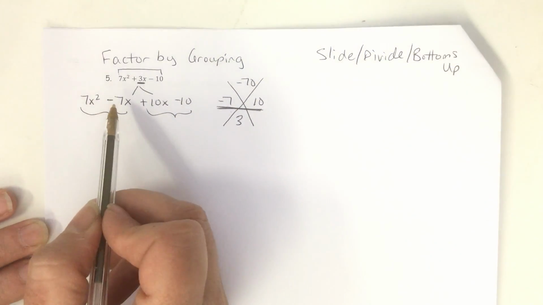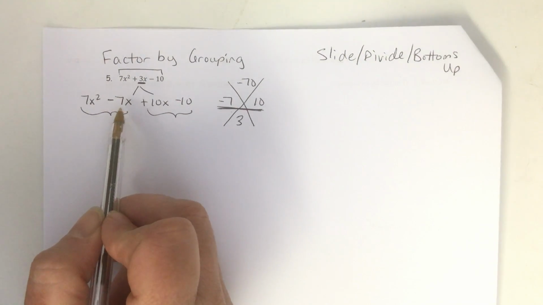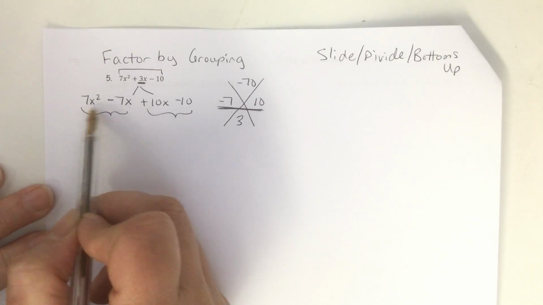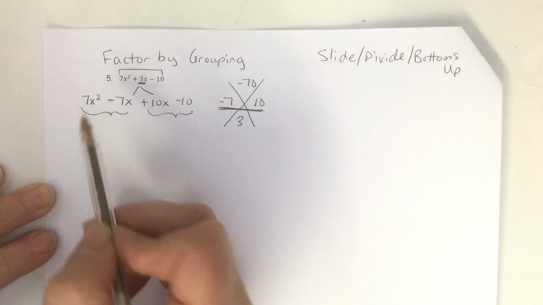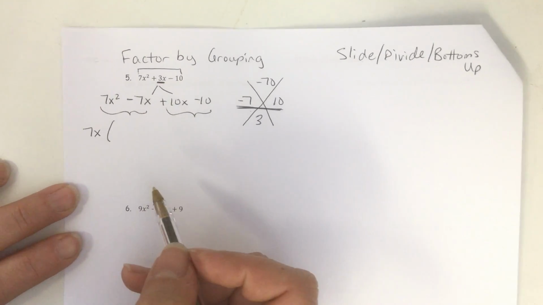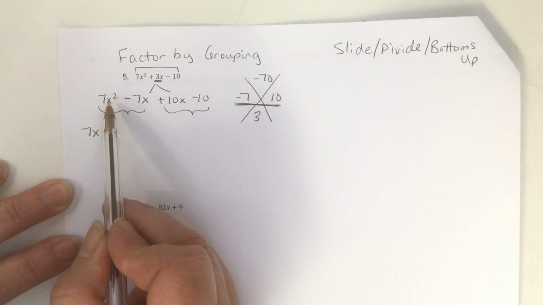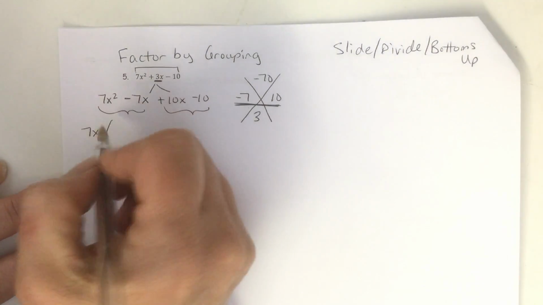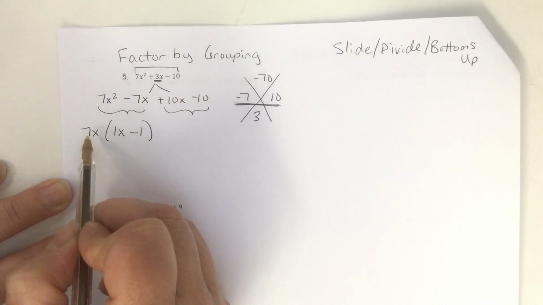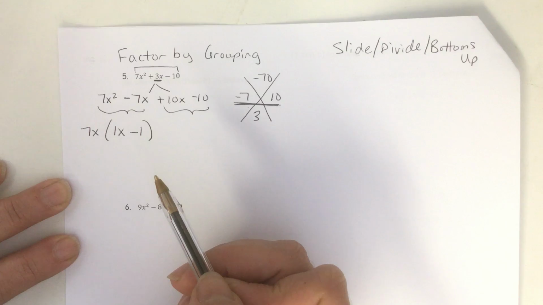So you look at these two terms and you factor them just the same as we've been factoring, except with the addition that you're also going to be pulling out an x. There will always be an x squared here and an x there. So in this case, 7 is the number they have in common, so you're going to factor out a 7x. In class, we've just been pulling out a 7 because we haven't had letters in common, but you'll always have a letter in common on this worksheet or when you're factoring this way. So pull out a 7x, that leaves you with 1x minus 1. 7x times 1x is 7x squared. 7x times negative 1 is negative 7x.